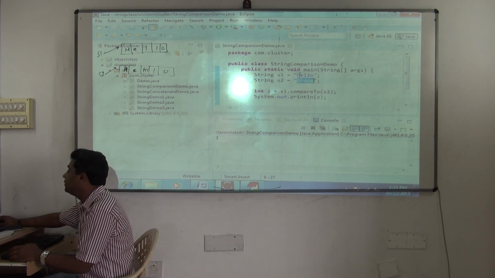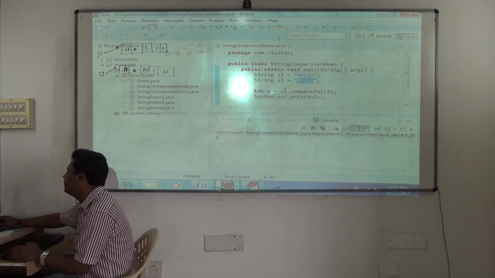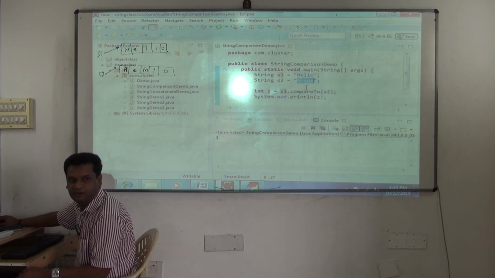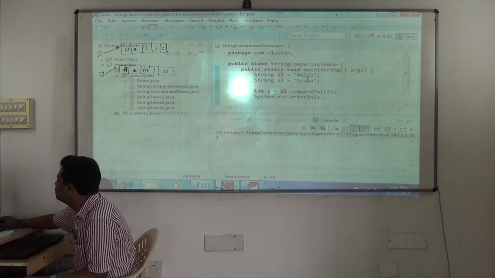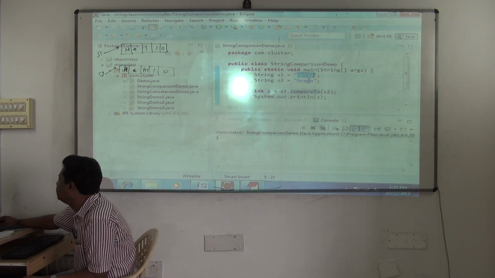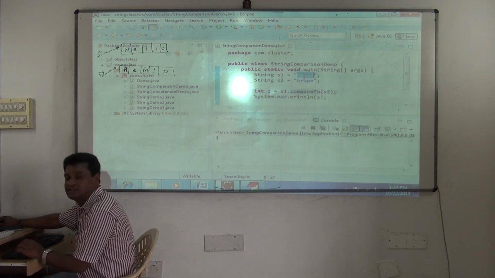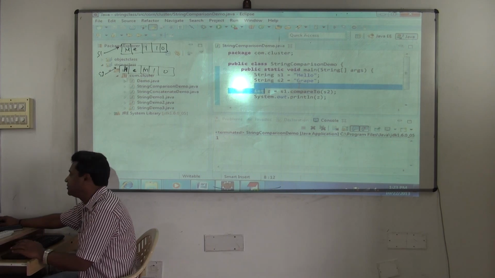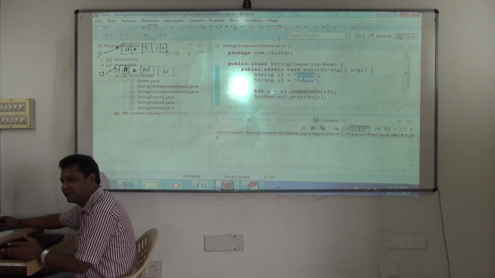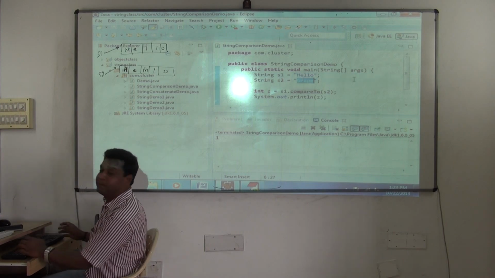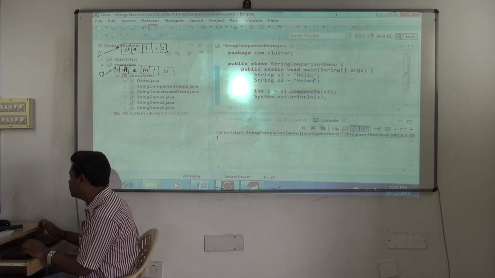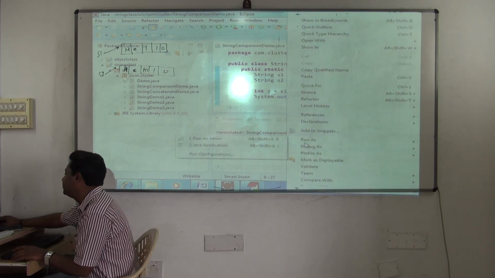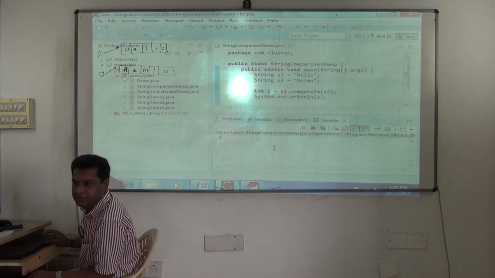The first one is greater, obviously, because H is greater than G. So you compare and check, but that's how it works. If you want to try hello and help, L and L match and it goes on, and the result is minus 1. Like this it goes on.